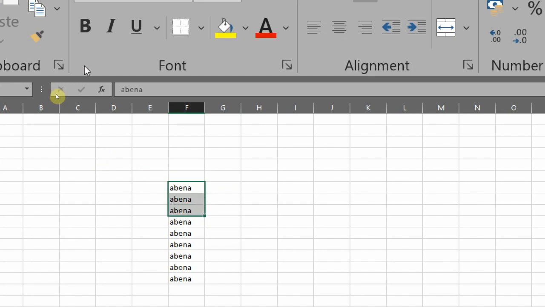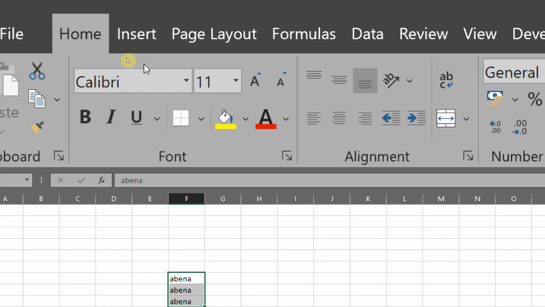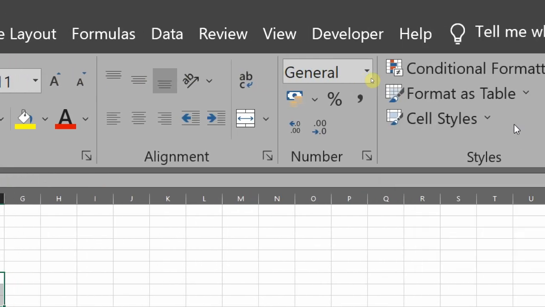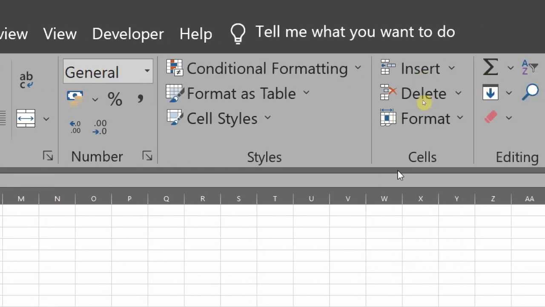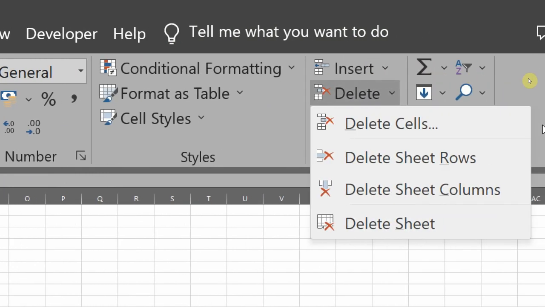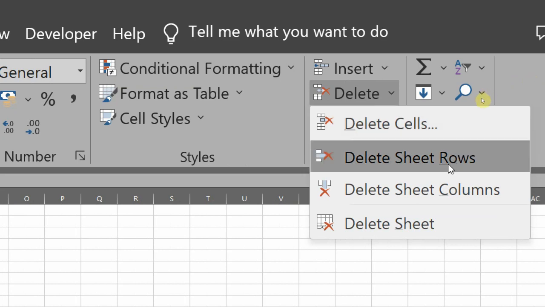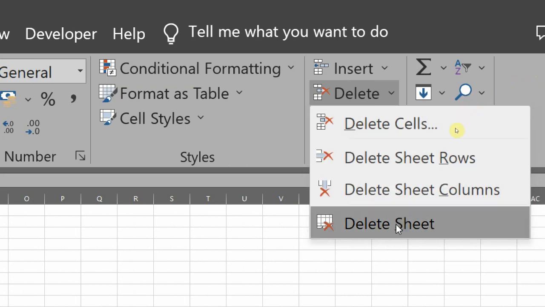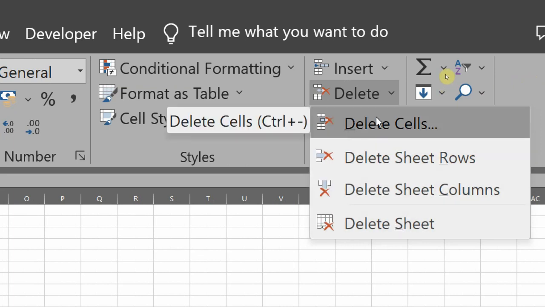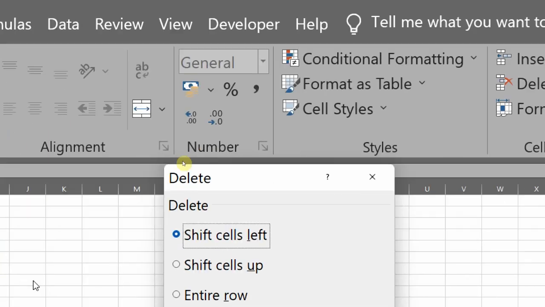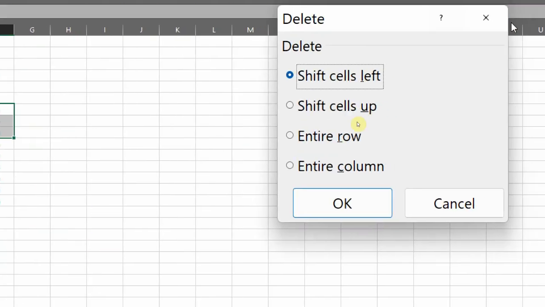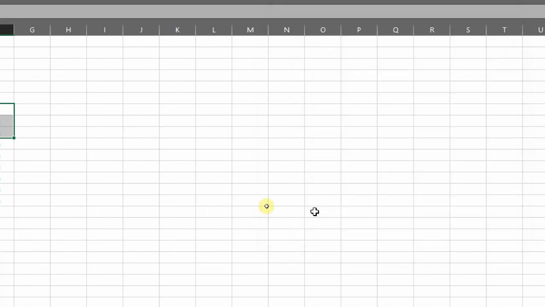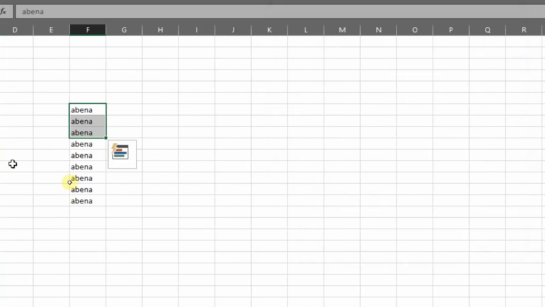But you could also select the cell or the range of cells you are interested in and go to the home ribbon. You look for delete, from the cells group. So this is the cells group. Then you look for delete. Once you click on delete, yes, it will happen. Or you can check the type of deletion that you want. Do you want to delete rows or columns or even the entire sheet or cells? So we can choose what we want, and because we have selected a range of cells, we get a pop-up, and then we can choose what we want. Is that okay, guys? All right.